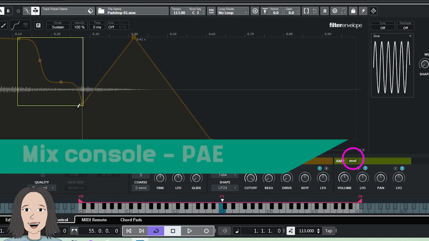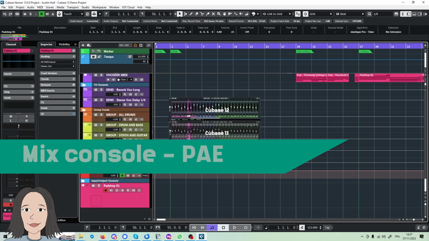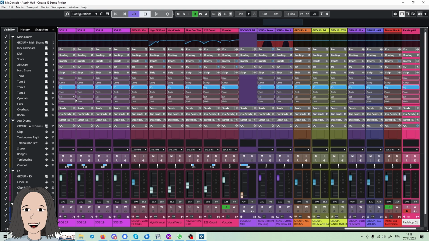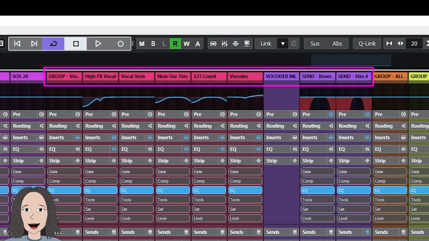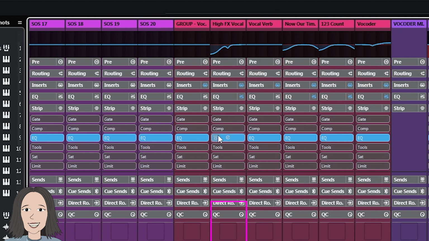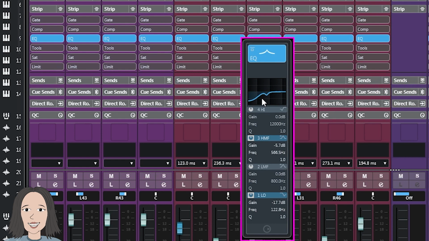One of the big new features is the MixConsole, which has been completely redesigned. You can clearly see the new design when you compare it with the console from version 12. You now have the track name at the very bottom and very top of each slice, and this, on the other hand, is extremely useful because when you have a lot of tracks, it's much easier to find your way around. As for the track tab, when you're on the strip, for example, and you want to open an element, you click and this pop-up appears.